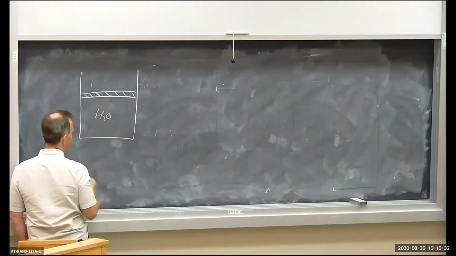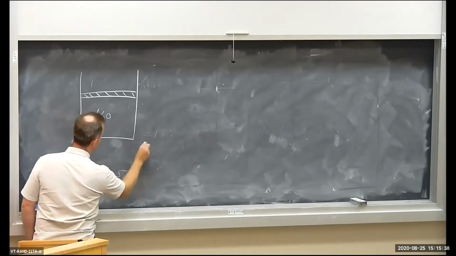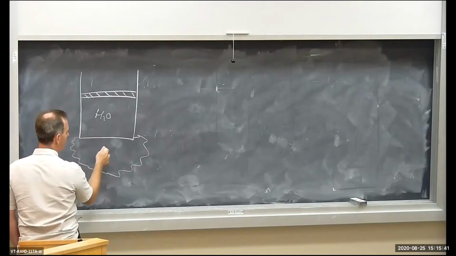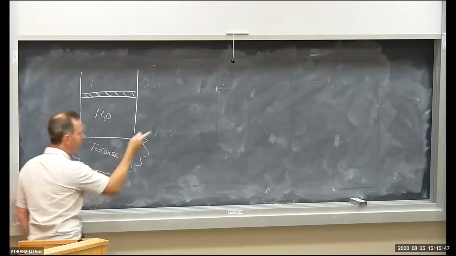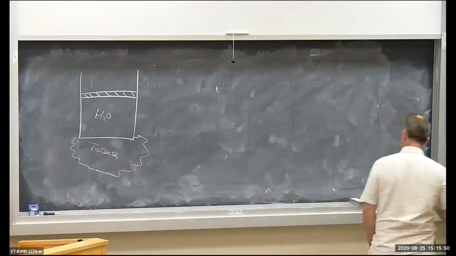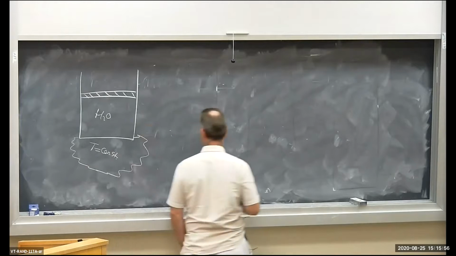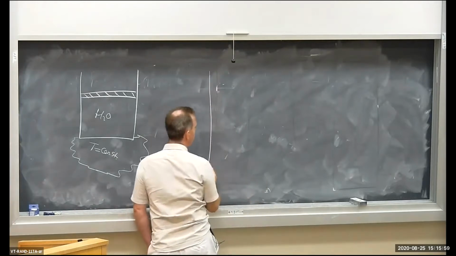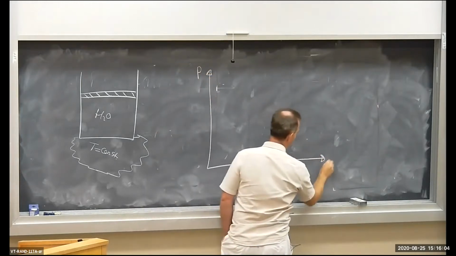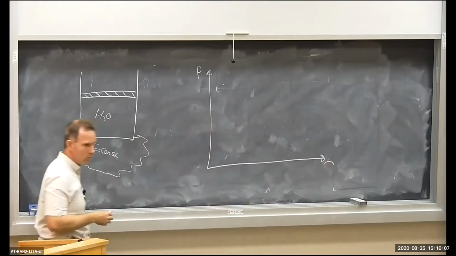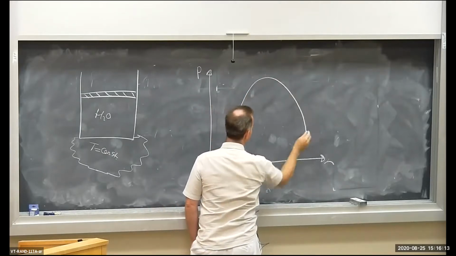And I could have put something here that was at some constant temperature. I could have put the H2O into contact with something at constant temperature, T equals a constant. And I could have done the whole experiment that we just did a few minutes ago, adding heat, boiling and vaporizing H2O, at constant temperature too. And that would have produced a pressure-specific volume diagram, okay? And I would have had a dome that was very similar.